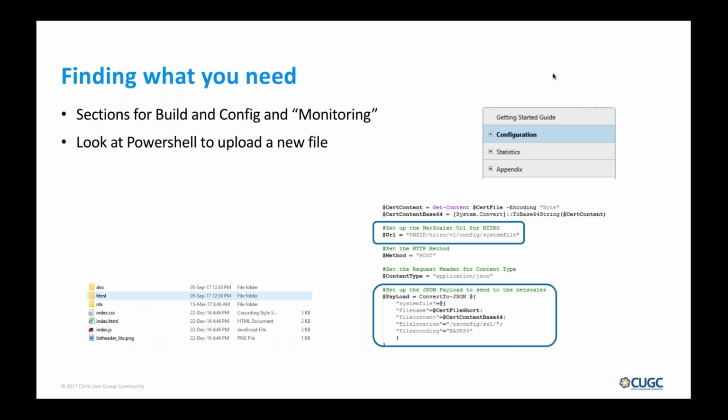And then once you've got it open, initially it's going to display the getting started guide, but what you'll see underneath that is the sections for the documentation. So you'll have two main sections there, one for config and one for stats. And Esther touched on this earlier. So the configuration is primarily used to push config, whether that be building new config or deleting or changing configuration items that are already present on your NetScaler or that you wish to be there. The stats node is generally for pulling info back and getting information from the NetScaler into your PowerShell script in this case to use as you wish.